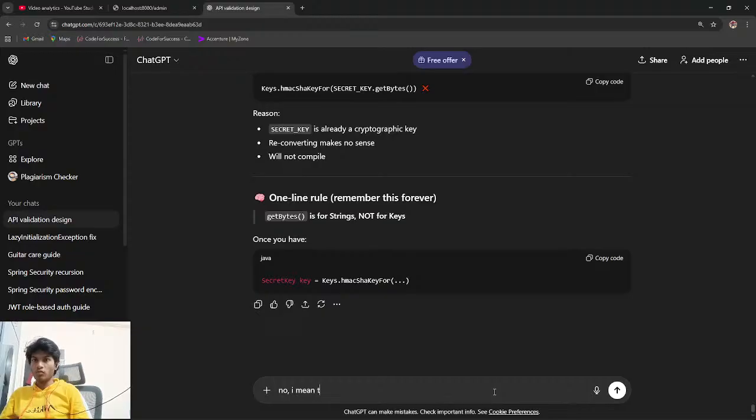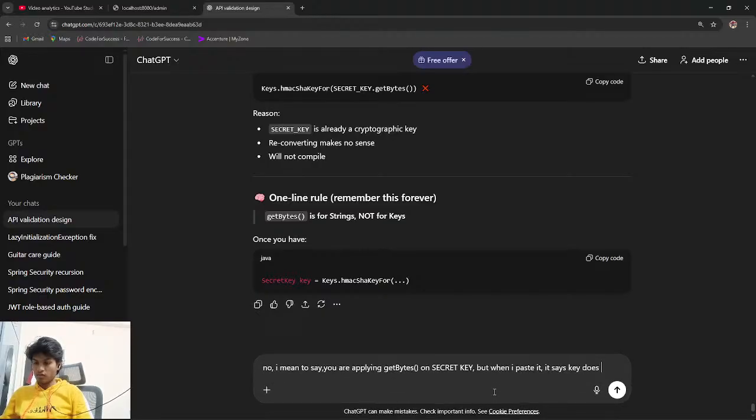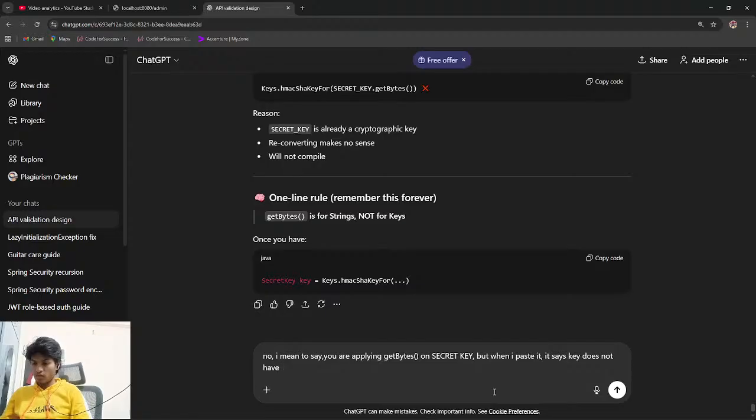I mean to say you are applying get bytes on secret key, but when I paste it, it says key does not have get bytes.